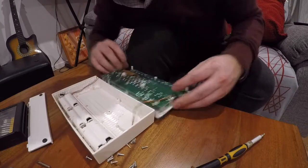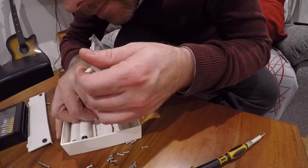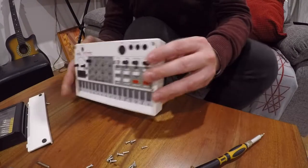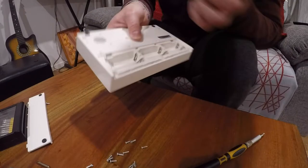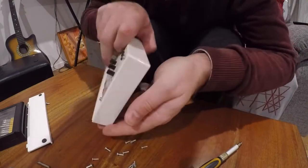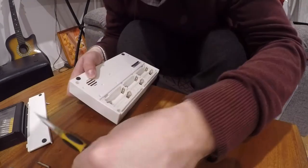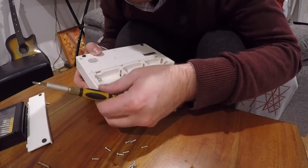Making sure it's got a nice firm connection in here — flip it around, hook this back in. Way cleaner, very happy with that. Now we just put the screws back in. There are a few big fat screws in the corners which go in first, because those are for alignment. The smaller ones just help keep it all together, but the bigger screws in the corners are the main ones.